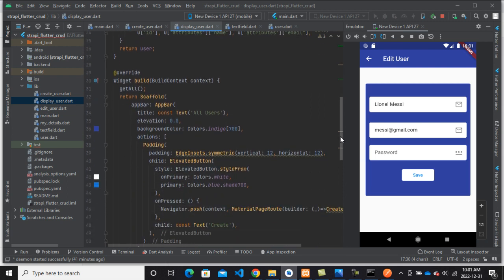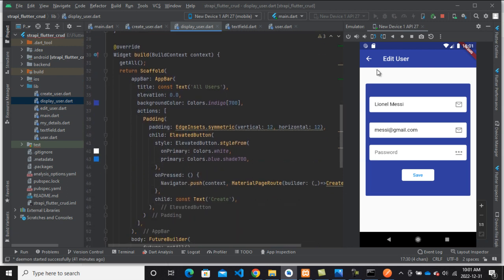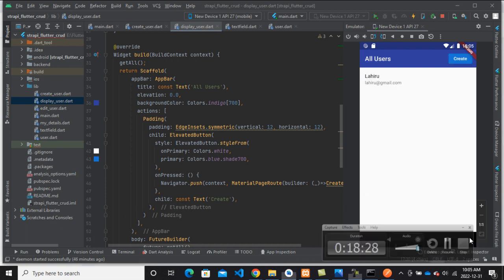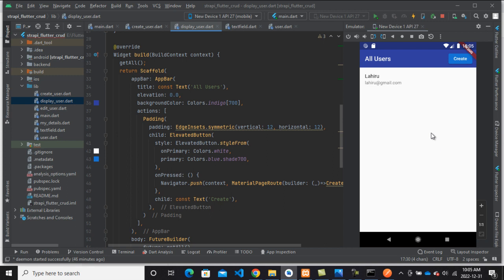Here you can see the project is running. So you can see here all records are displaying here.